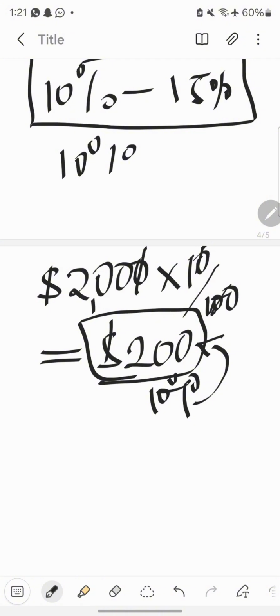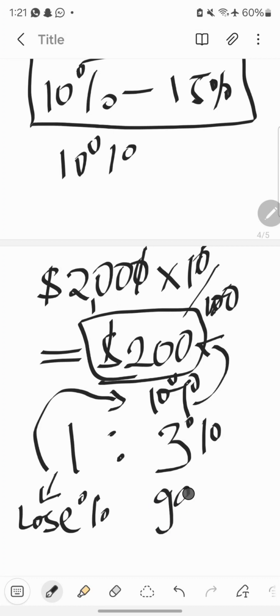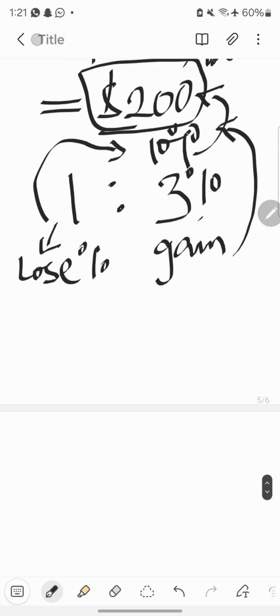That's not all. Most of the trades I give you are in the ratio of 1:3. This means you are willing to lose 1% of your capital that you want to stake for the trade, of your capital, of this your 10%. You understand? And then this 3% is your gain. So you are willing to gain 3% of what you are staking, what you are exposing to the trade.